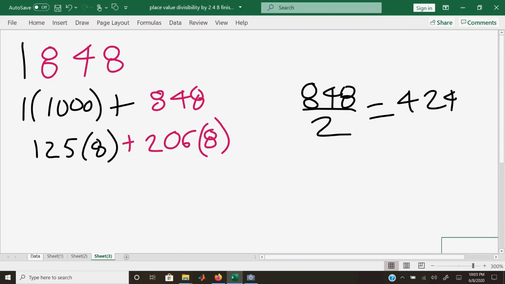So I have to divide it by 2 and then divide it by 4. Because I'm looking at divisibility by 4, I can take my 24 and divide it by 4. I can get 6. So I know that 24 is equal to 6 times 4. I know then that 848 is divisible by 2 and divisible by 4, so it's divisible by 8. So anyway, with 8, you need to check the last 3 digits, the hundreds place, the tens place, and the ones place.